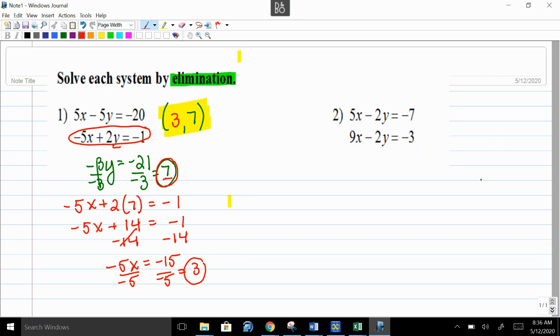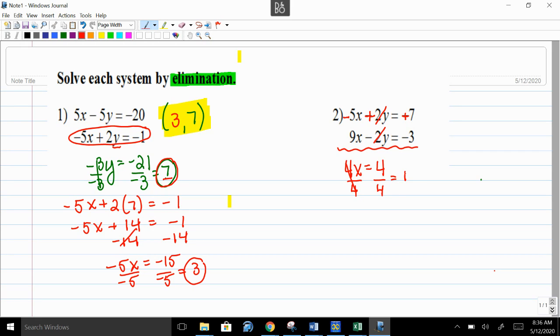So what we're going to do is a clean sweep of signs in one of the equations. It doesn't matter which equation. So if I want to change this to a plus, you're allowed to do that as long as you change the other signs in that equation. So this 5x is going to become negative 5x, and this negative 7 over here is going to become positive 7. You're allowed to change the signs as long as you change all the signs. Now we can eliminate those twos. Negative 5x plus 9x, that's 4x, is equal to 7 minus 3. That gives me a 4. Now I have, like I said earlier, one equation with one variable, which is what we want. Divide each side by 4.